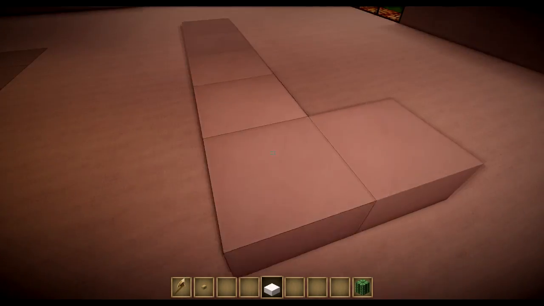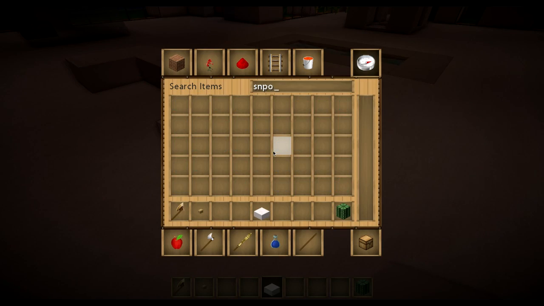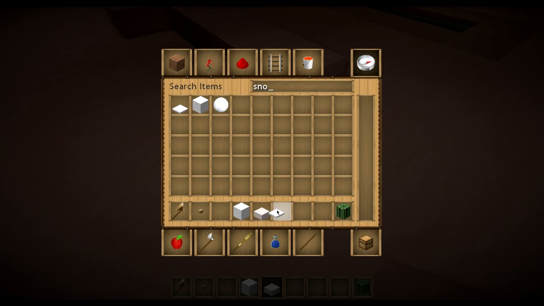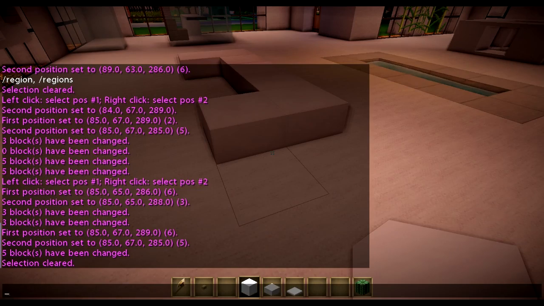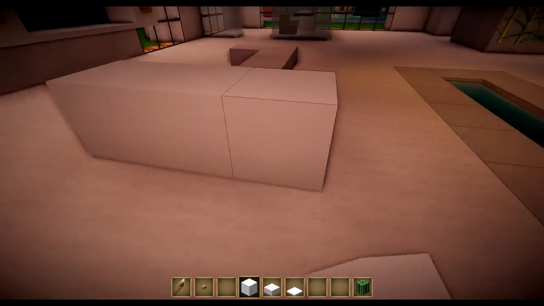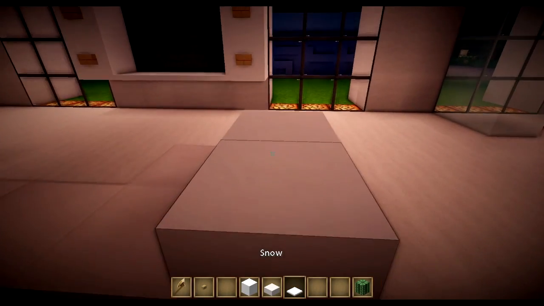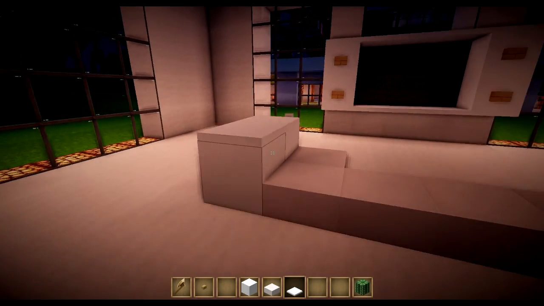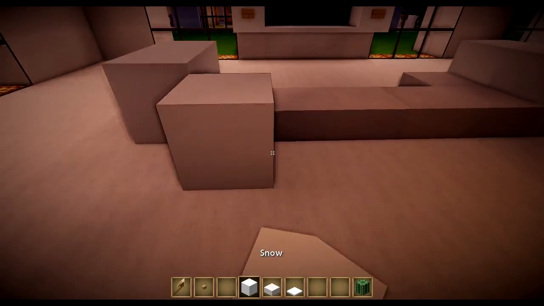I think, there we go. Bring that out like that. And we're going to want snow. And a little snow. Yeah, it's like the bars. It's right down there. It's like AT&T. Okay, so put those there. Let's put these here. Put that there. No. There we go. So now we're going to place that there.